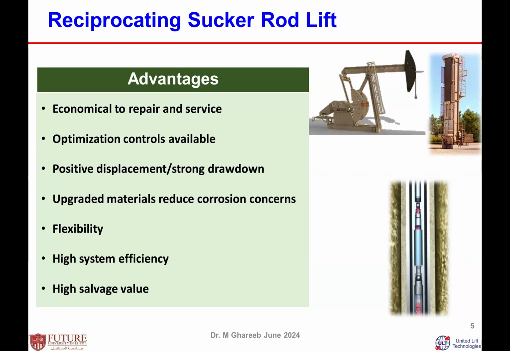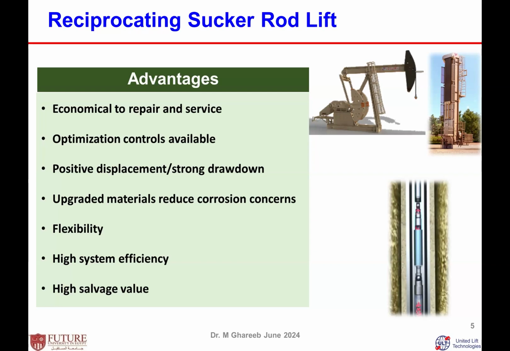It's easy to upgrade just the downhole materials. For example, if you selected downhole equipment to produce wells with just sweet fluids, no water, or high salinity water, no H2S, no CO2 initially, and suddenly, or with time, we find this water starts to create a corrosive environment, it is easy to upgrade the downhole pumps, and the rod is not costly.